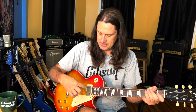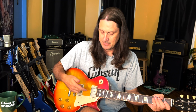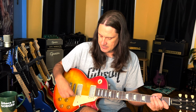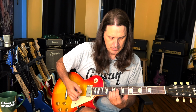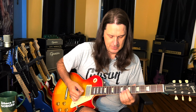And then the last part of that solo, we got to have our neck pickup turned down. In this case, he might not have even had a neck pickup, so we're going to use our toggle switch. And we're going to go on the G string on the 9th fret, and we're going to bend this 9th fret up to the 12th. So we're going to take this note and bend it up to this G. So we're going to go.